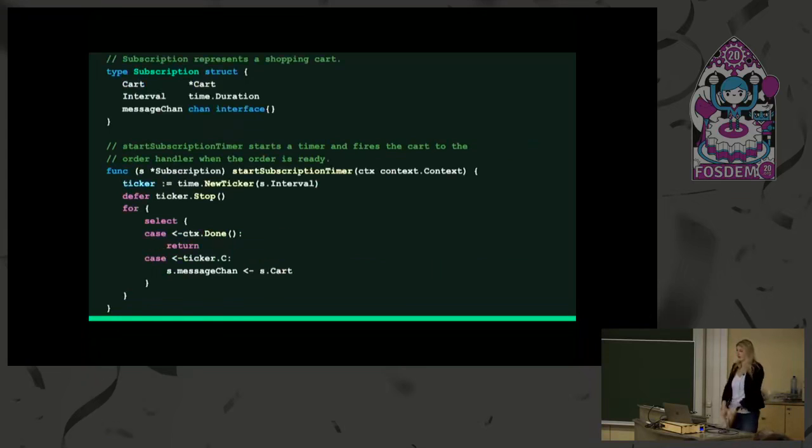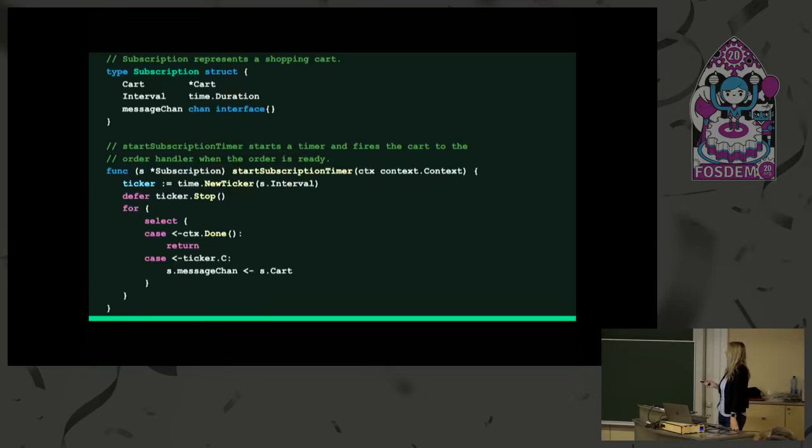So now that we know what context to use and when, we can start creating functions which require them and test them out. Context should always be the first parameter in a Go function. So in this startSubscriptionTimer, it's the first and only parameter. Here I've implemented a subscription timer, which will listen for a context cancellation signal.